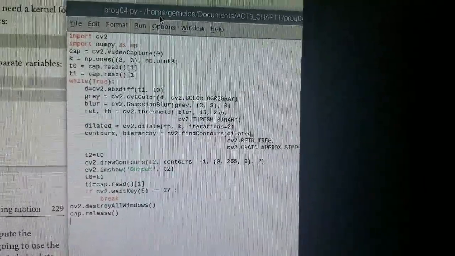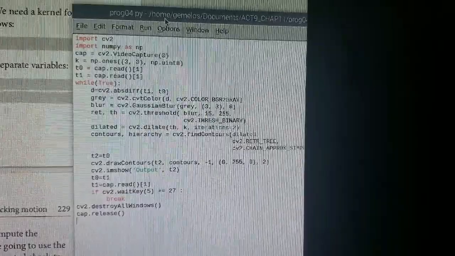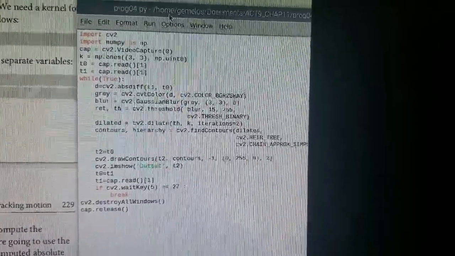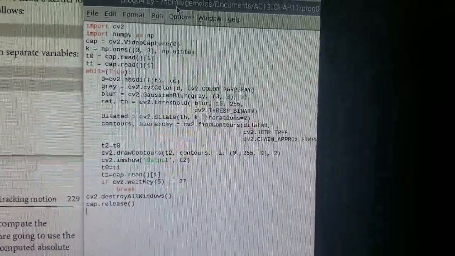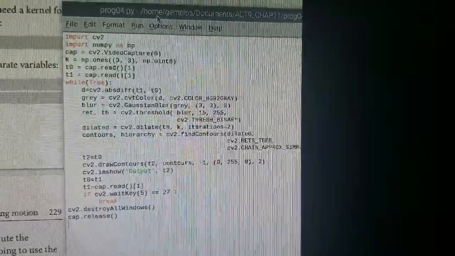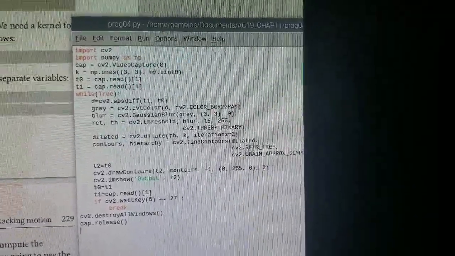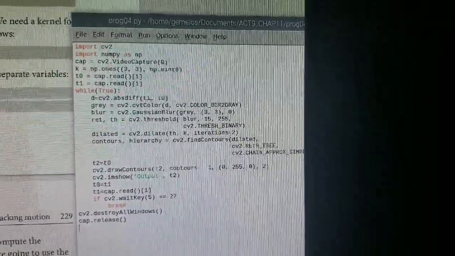So first of all, we have while True. Then we have d equal to cv2.absdiff(t1, t0). And then we have gray equals cv2.cvtColor(d, cv2.COLOR_BGR2GRAY). So we are converting the BGR to gray.